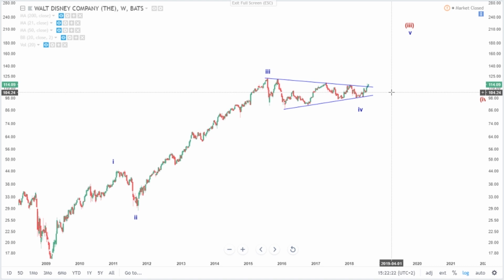Start out at the monthly or the weekly or the daily, whichever you can get the biggest view from, and then work your way down to a point where you can narrow in on a buying opportunity based on all the principles of Elliott wave, based on your fundamental and your macro for timing. So Walt Disney, fantastic chart, just a beautiful chart to learn off.